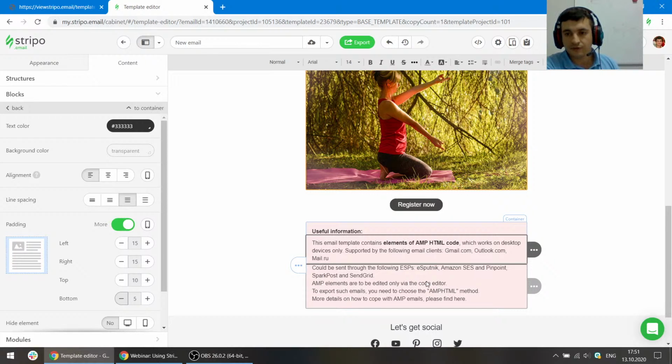What kind of image format should we use for better rendering?